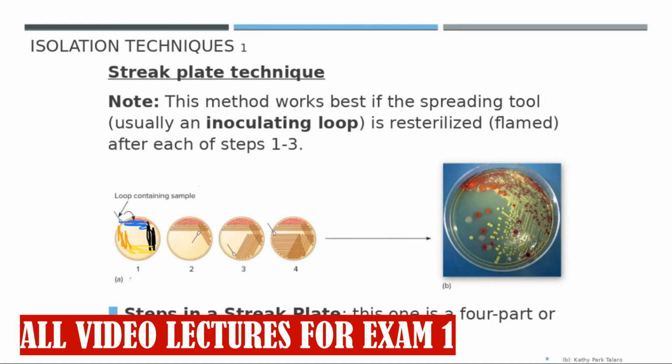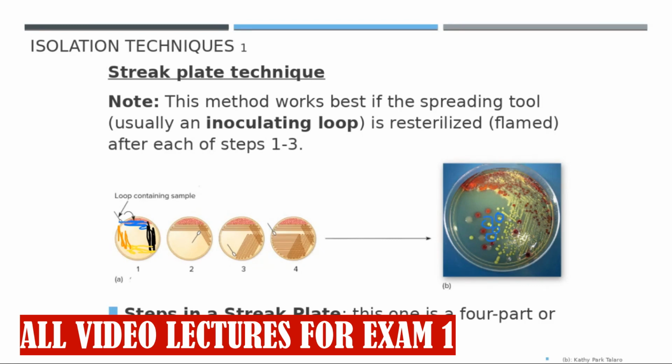The first quadrant, the blue one over here, will have a lot of bacteria because this is the first streak. Still a lot of colonies. And then on the second streak, the colonies will be fewer. As you see over here, this is the first streak, so many colonies, and then they become fewer. The third one has fewer colonies, and the fourth one has fewer colonies. Actually, over there, the colonies will be separated, so you will be able to see the individual colonies over here. So this is actually the fourth streak over here.